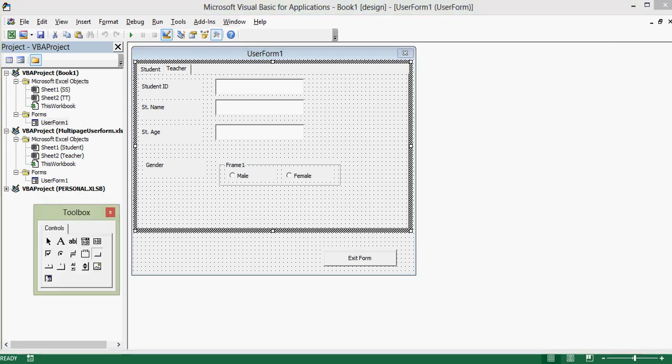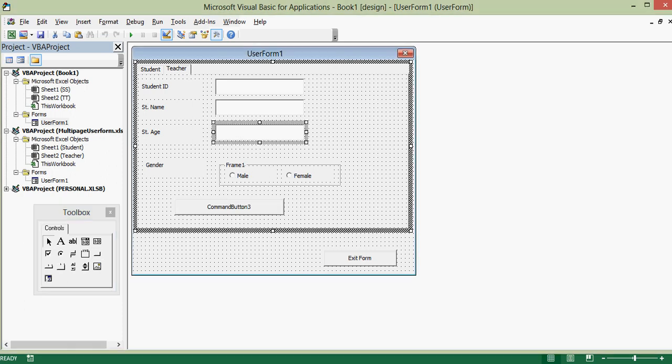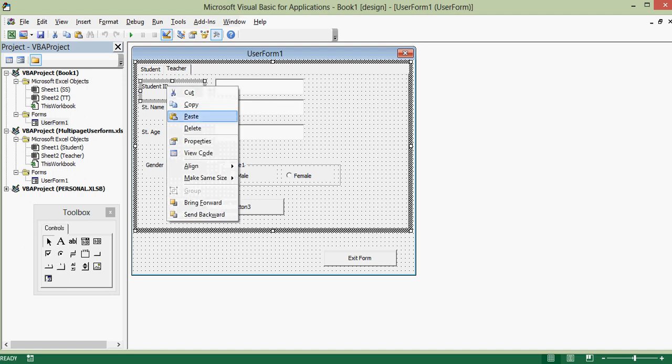I'll add a command button also on this page. Some changes I'll make to labels, like student ID.